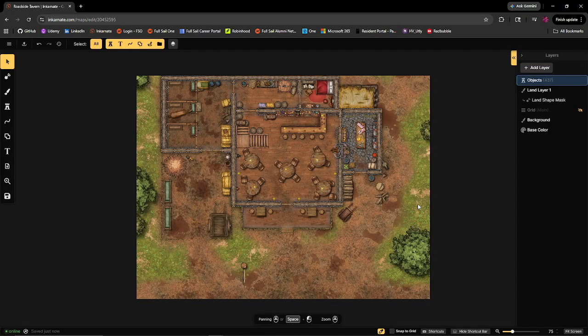Amazing work, everyone. Thank you for joining me for this quest, adventurers. If you follow along, hopefully you now have a new Roadside Tavern that you can use in any of your campaigns. If not, hopefully you learned something new, some tips and tricks to be able to create something else entirely for your own adventure. If still not, then, well, I thank you for making it this far.